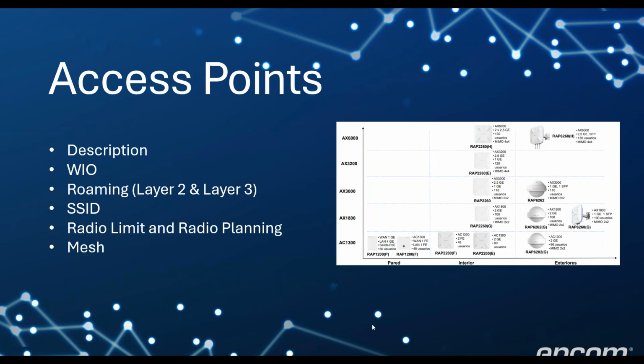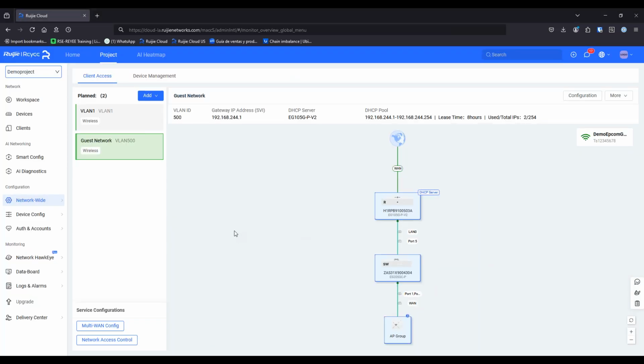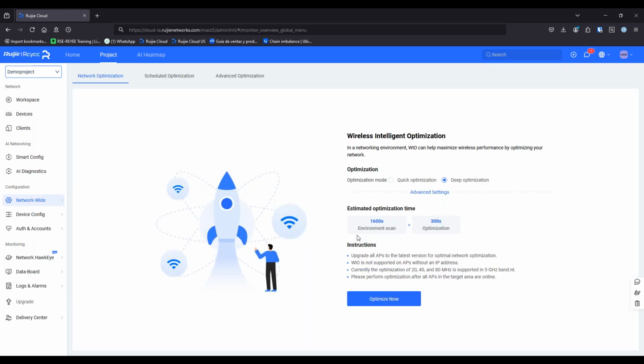Okay, and just going back. Okay, let's move back. So let's talk about Wi-Fi optimization. Let's start with that. Wi-Fi optimization is really nice because every day the spectrum is changing, right? So maybe you are living in a building of 10 floors and 4 apartments per floor.